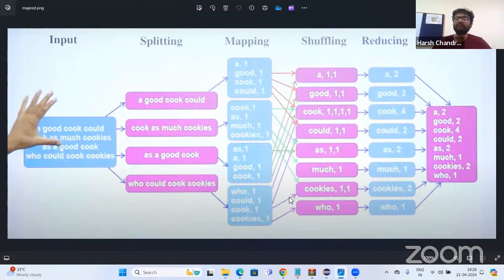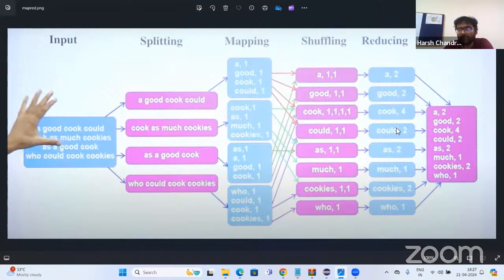And then after shuffling, the purpose of shuffling is to take one unique word and see how many occurrences there are. So after shuffling we find that this is A, and this is 1 and 1. So this is a key that I'm getting. While shuffling, I'm not taking a repetitive key, but the associated values I'm going to take again and again, for each and every word.